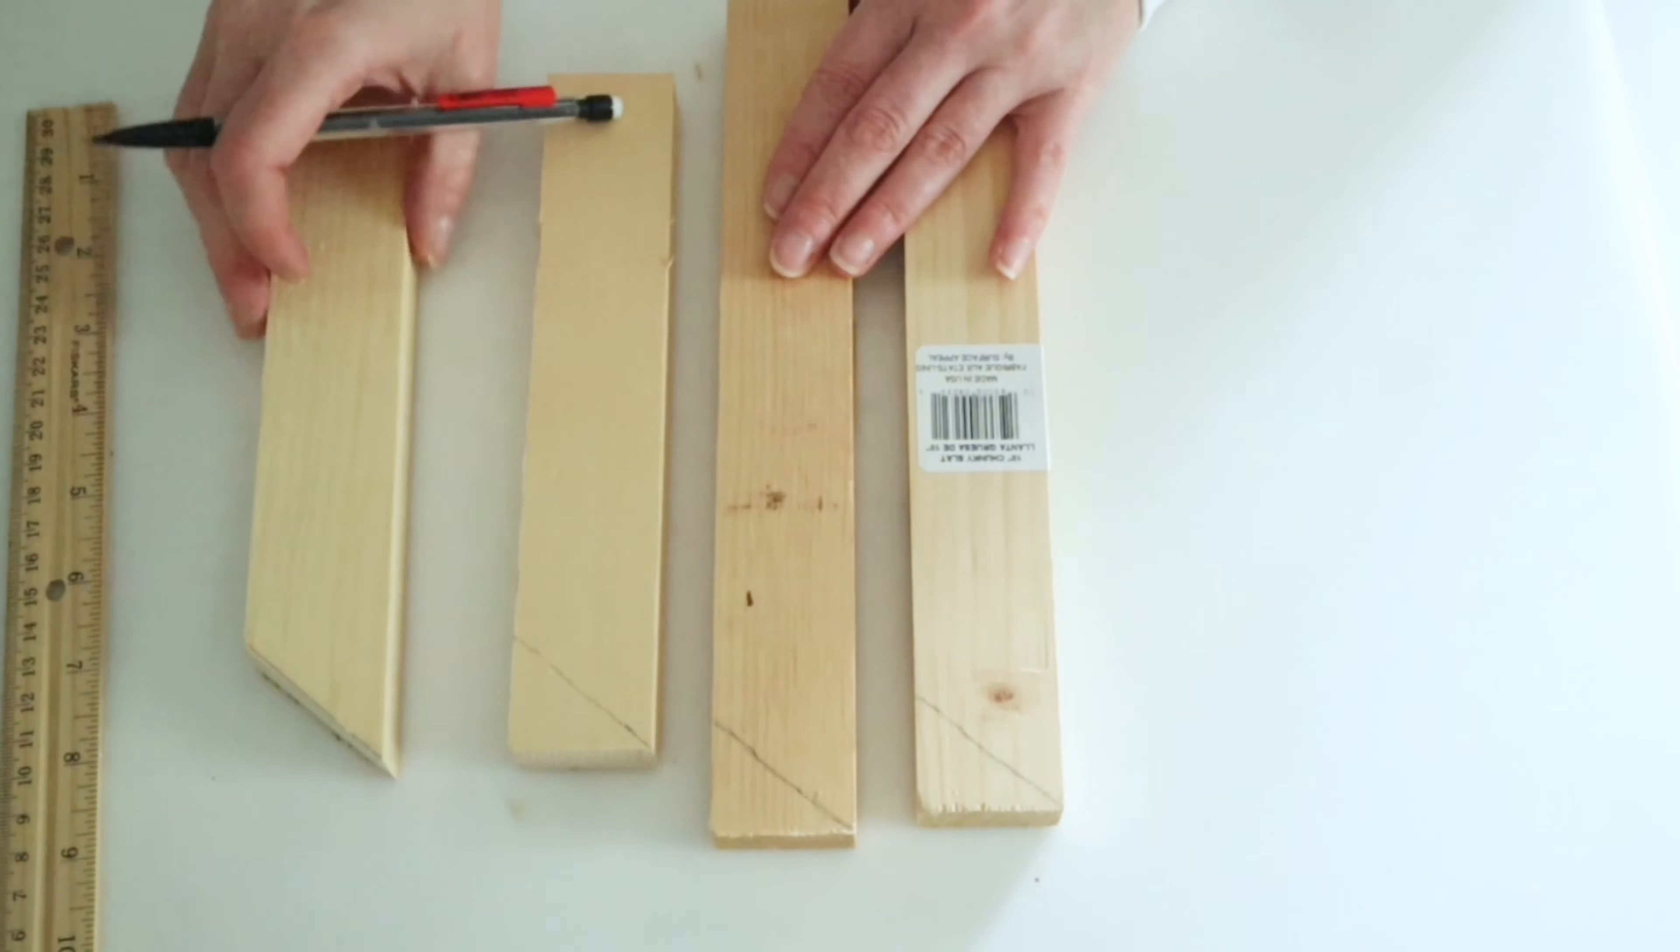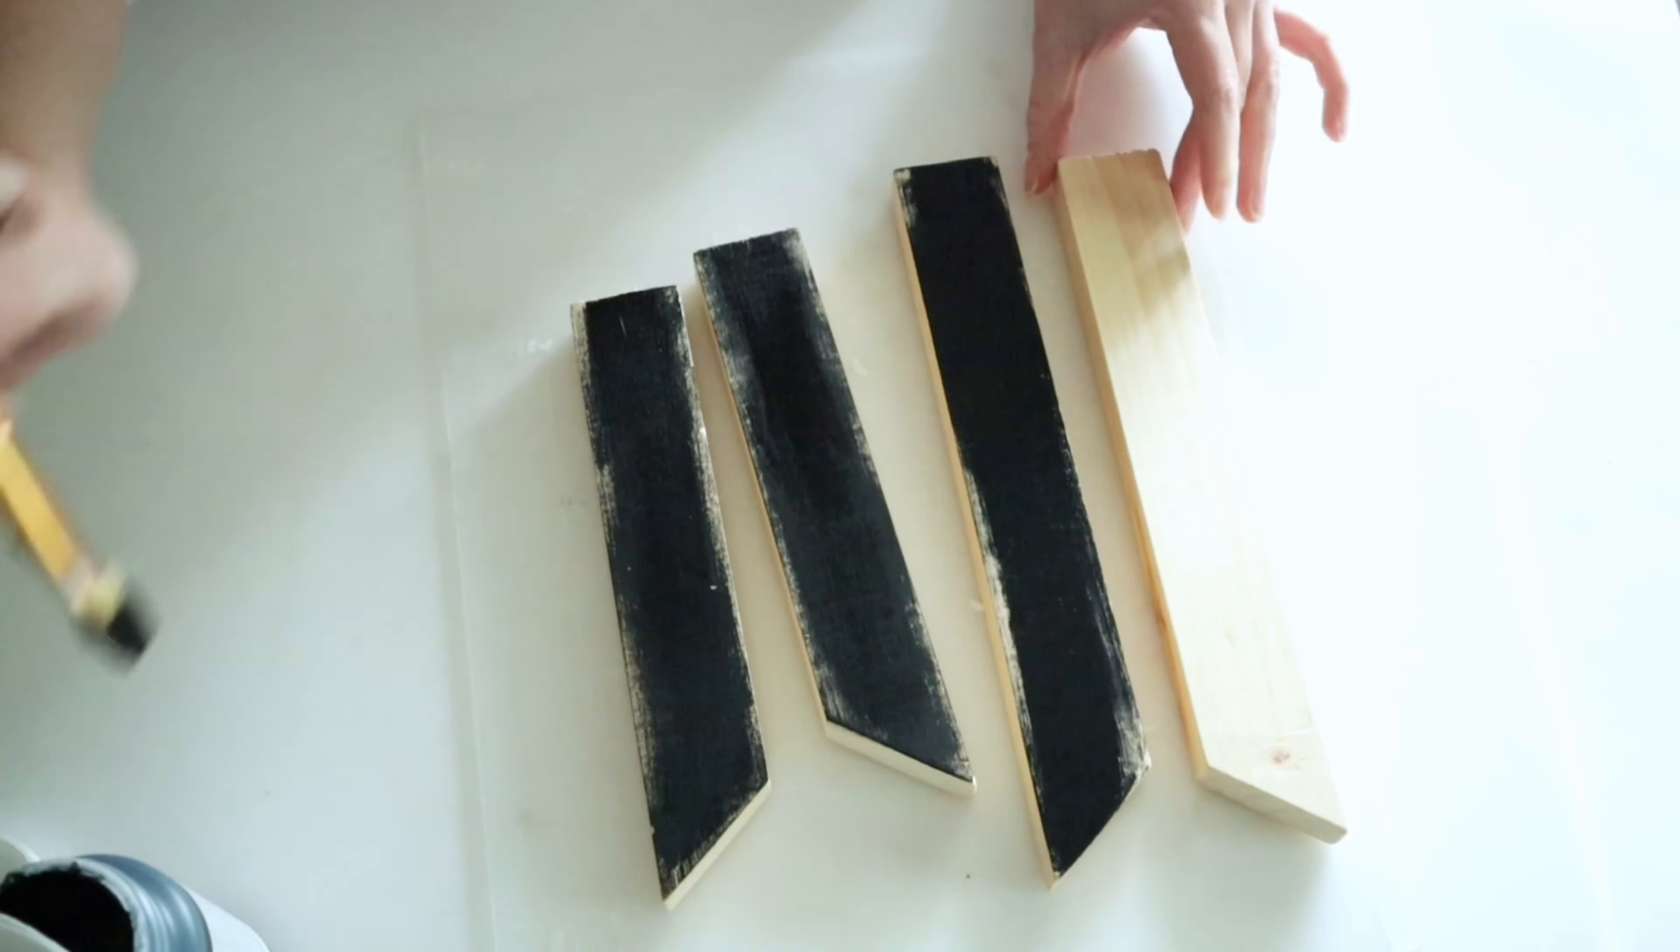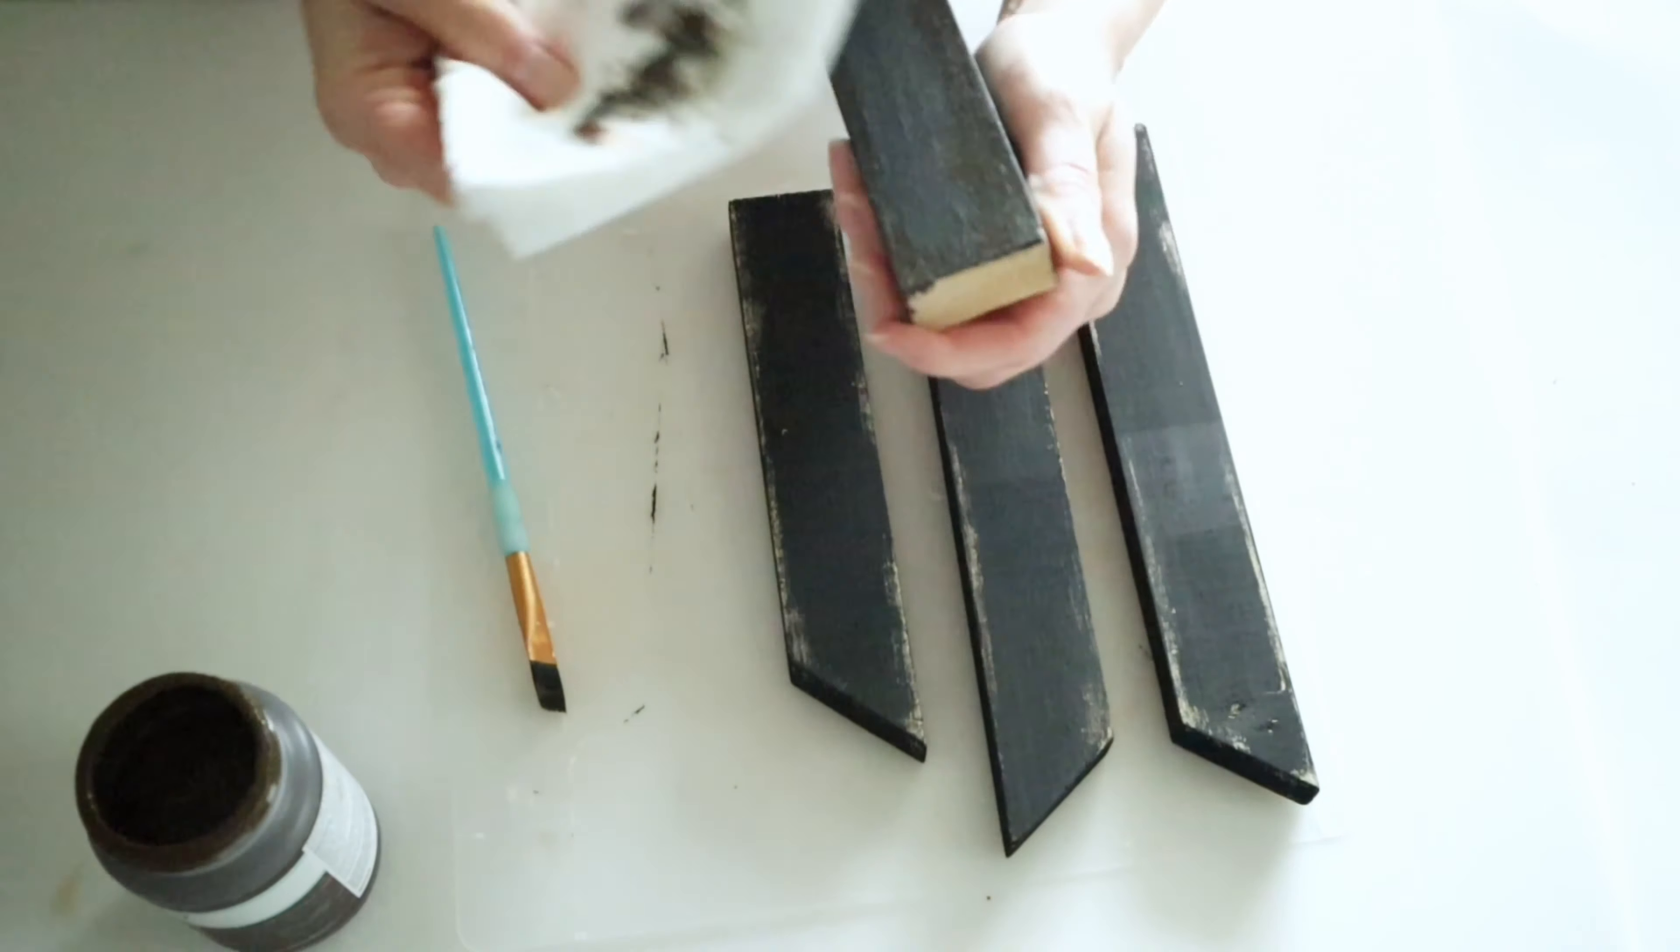And if you are looking for a hand miter saw, I have one linked below that I absolutely love and I use it all the time. But once I had all my pieces cut down, I'm just taking some black chalk paint and I'm very roughly painting over these. You can see I'm kind of leaving the edges bare because I'm going to go back in with some of this antique wax and rub it over top of these to give it a rustic look. And then I will just wipe it off.